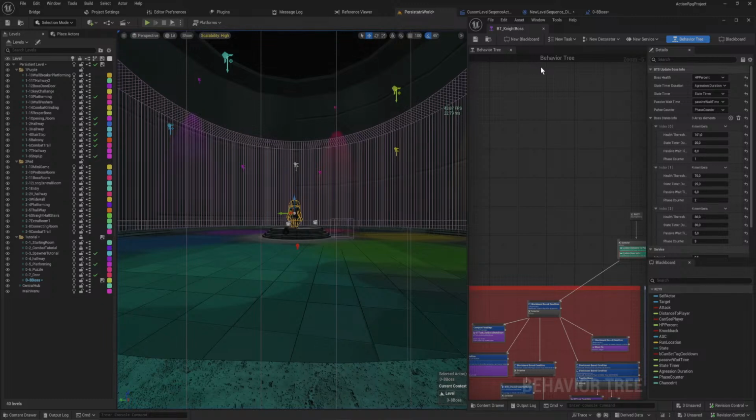Cinematic mode, but the cinematic mode is on the player controller. This AI tree shouldn't be affected by changing something about the player controller. That makes no sense.